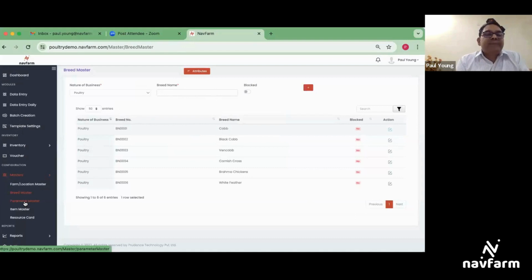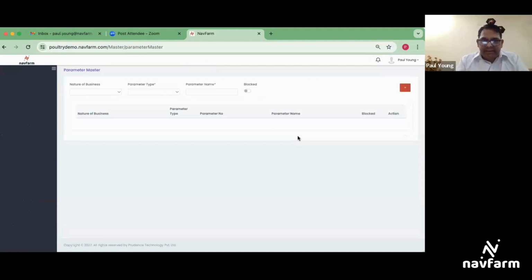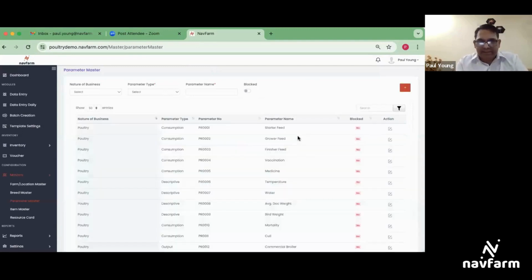Then comes the parameter. Okay, this is one of the main things, and the parameters and items are the main things that hold the application, are the base of the application. See, here you see the parameters are already there. Okay, see, parameters are primarily designed to manage and optimize farm operations, including batch planning, inventory management, and financial tracking, such as system parameters refer to various settings or variables that are crucial for configuring and customizing the software according to the specific needs of farm operation.